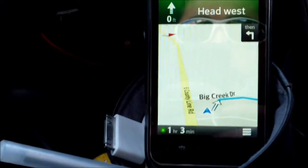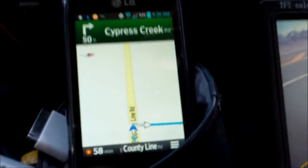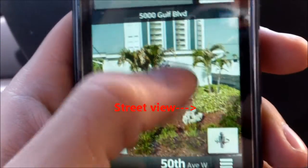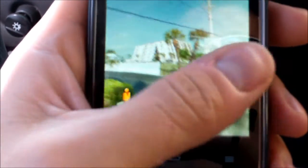And then I'm just going to basically put this right here somewhere where I can see it, just like that. And that's it. So from that point on, you get turn by turn directions. Continue on Cypress Creek Road for one mile. And when you get to your destination, it gives you a picture of what it looks like — just like that. Which is pretty cool. No GPS does that, I know of.